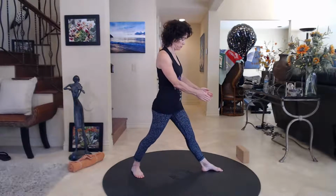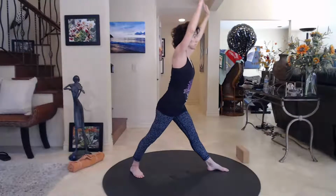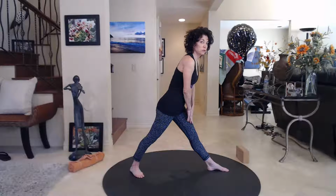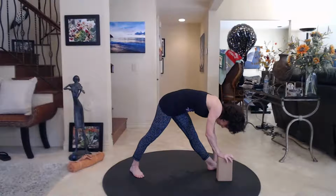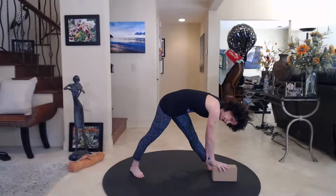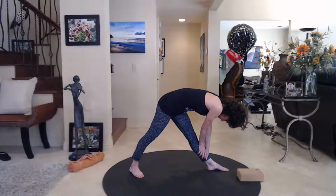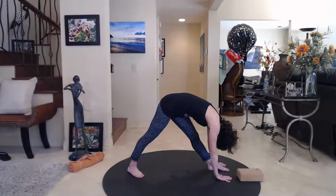Let's take that left foot on a diagonal and the right foot out, like an arrow, pointing to the side. Let's inhale up and rotate the hips, body towards that right leg. Exhale out. Now we don't want to round down. Think of, this is what we actually do. Arch and go down. Use your block, three phases as needed, or the shin, or the floor. Breathe.